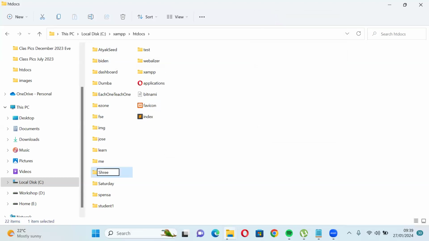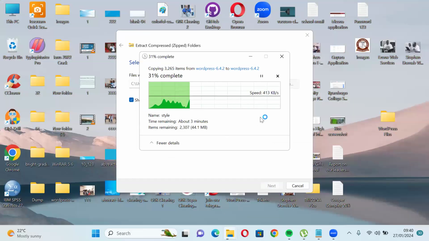Let me just put Shri, then Sahajan. I will not add the other ones. So we have Atiak Seed here and then Shri here. Let us assume you had students. The students would create their folders here, student 1, student 2, student 3, and so on. They have their complete folders there.